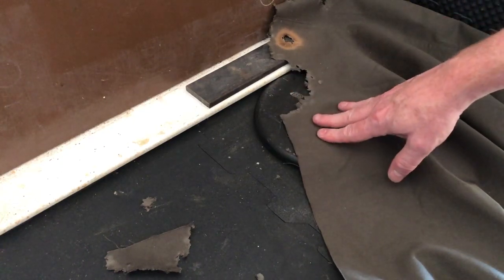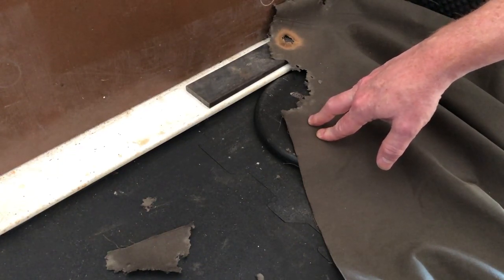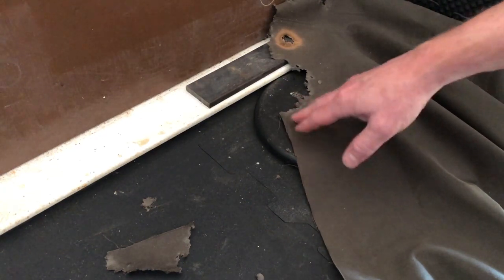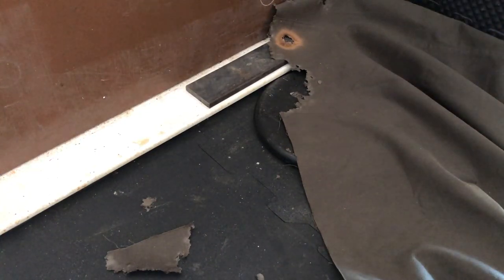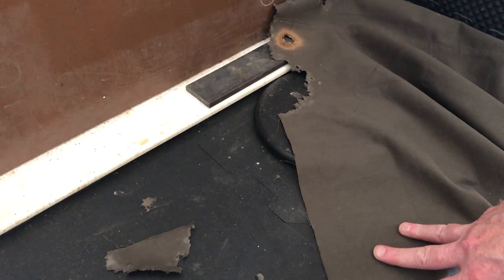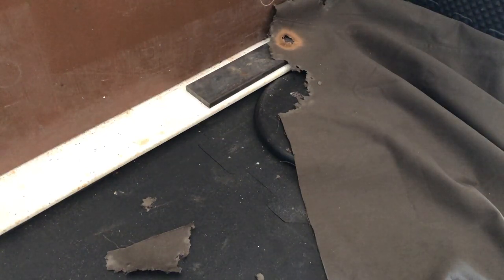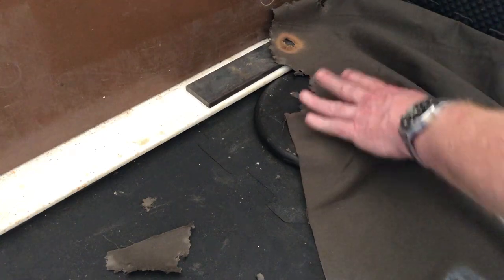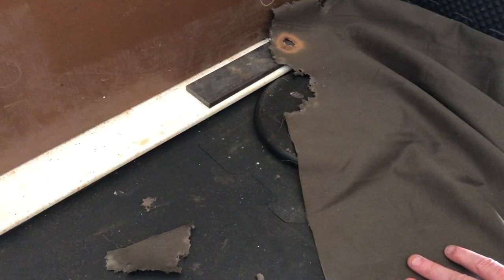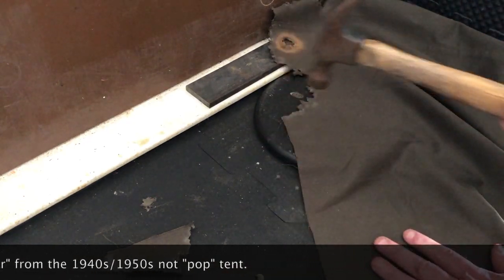By the way, if you want to get serious about accuracy, the original cape came from a US Army one or two-man pop tent. The reason it has seams on the sides is because it was made in three sections of fabric — they just cut the center section out, which left those little seams on each side. You can still find US military pop tents in green canvas online, mostly on eBay. Search for 'US military pop tent canvas' and you'll narrow it down.